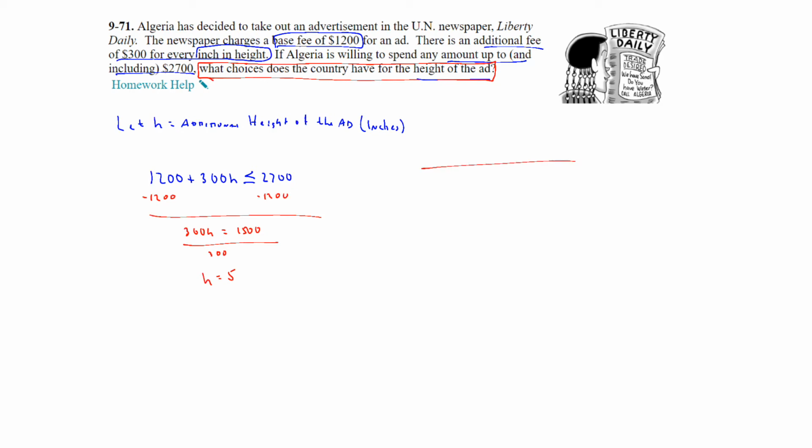Now, even though we changed it to an equation, with applications, sometimes we just need to think about what makes sense. Well, if h is 5 and we can include the 2,700, it would include the 5, but if we keep adding inches, it's going to keep adding money to the cost. So if we go above 5, it doesn't make sense because our cost is going to go up. So it appears that we can do anything that is less than 5. Obviously, we're not going to get into the negative, so it does have to stop at 0, so we don't have to add anything, but we can go up to 5 inches in addition to the ad space that they're already going to give us.